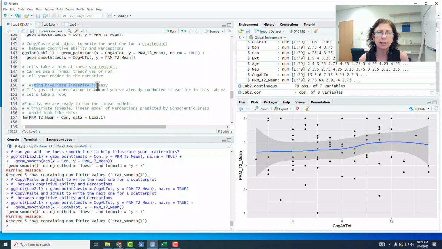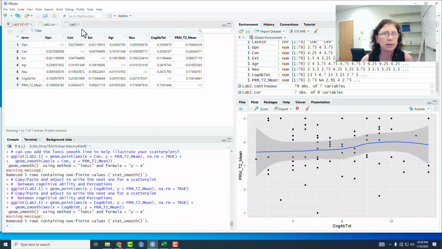Testing, like the actual test of the bivariate linearity assumption, is the correlation test, which we already conducted earlier, and we just look at those relationships, the one between conscientiousness and perceptions of research methods, and the correlation between cognitive ability and perceptions of research methods. We can go to our correlation table there that we made pretty, right?